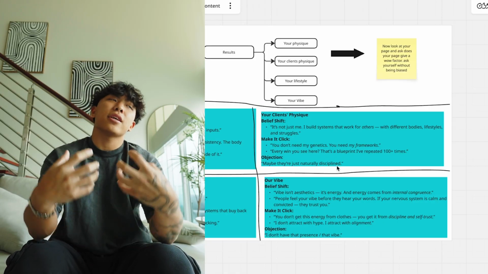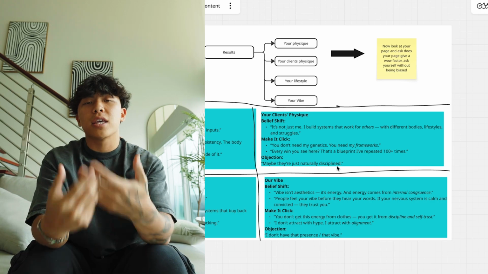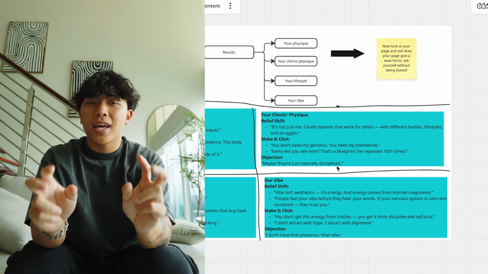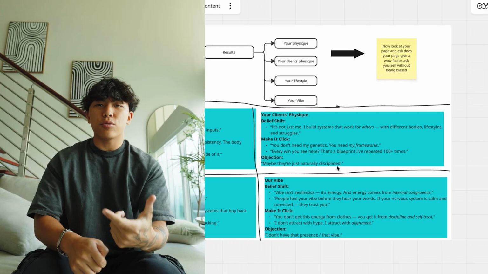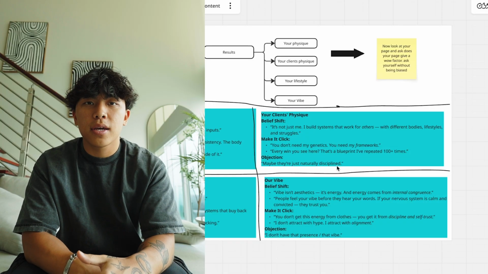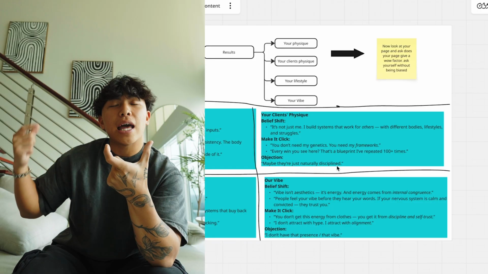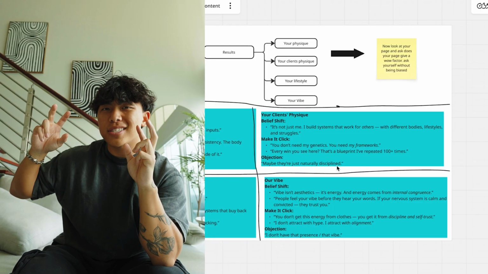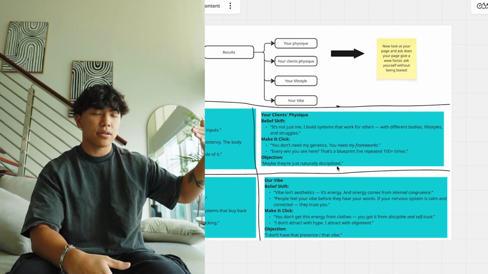Because it's not just the systems that work for you, but it's the systems that work for your clients as well, giving people no excuse to think you're not it. So again, if they see that it's not just you that you can do it for, but you've helped plenty of others get the same exact results, then it really isn't about you at the end of the day. Now it comes down to your frameworks and your systems to get them the same exact results. So it becomes a simple blueprint to get the body that they want.